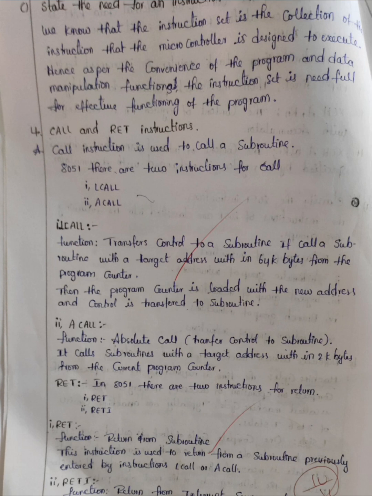Very important short questions from the second lesson. State the need for instruction set. We know that the instruction set is the collection of the instructions that the microcontroller is designed to execute. Hence, for the convenience of program and data manipulation, the instruction set is needed for effective functioning of the program.